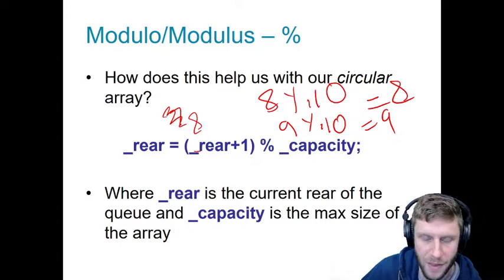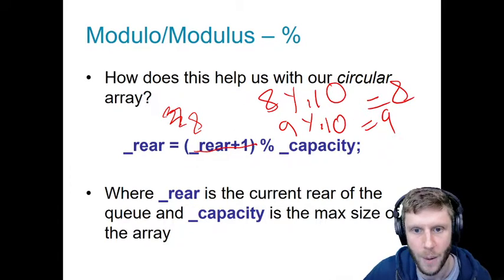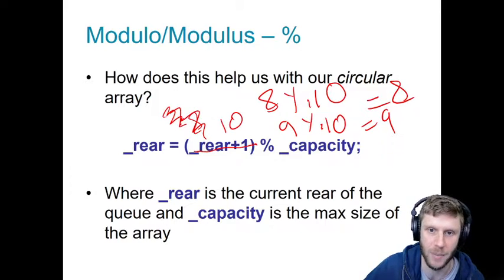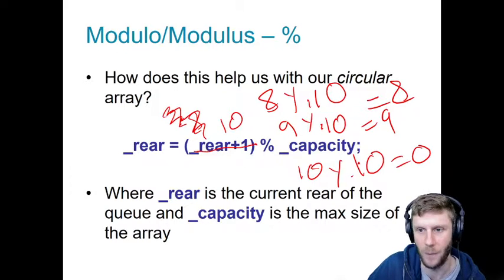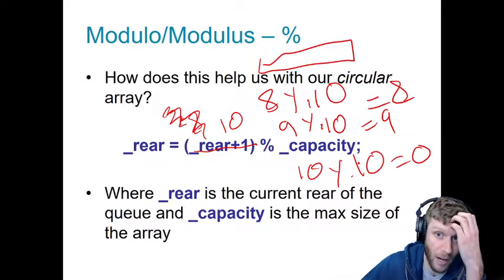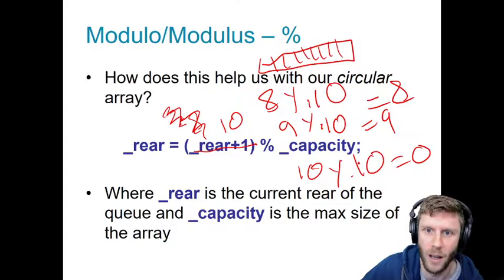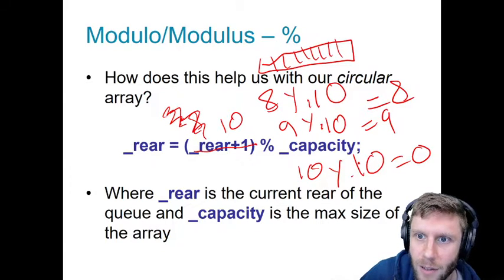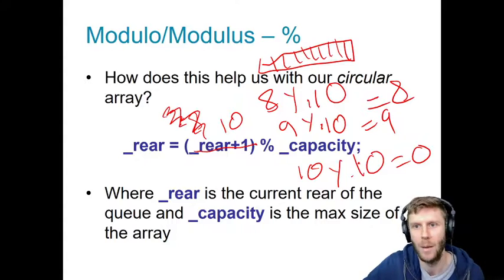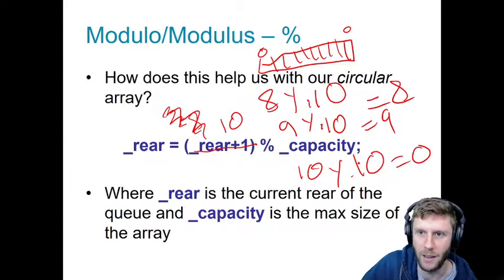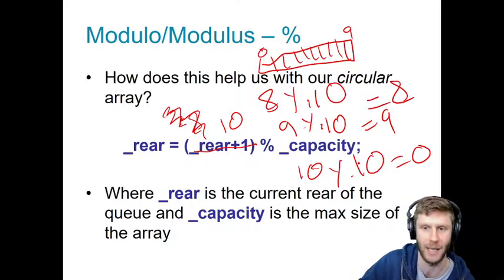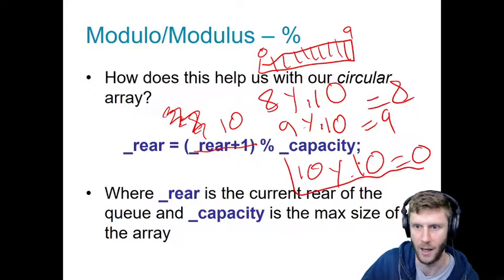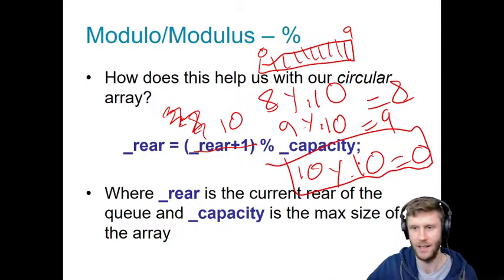So whenever we add 1, the next index just increments by 1. But once we hit 9 and we add 1, it becomes 10. Well, what's 10 mod 10? That equals 0, which is fantastic because we have an array of size 10: 1, 2, 3, 4, 5, 6, 7, 8, 9, 10. But that's indices 0 through 9, right? So what index should come after the 9th one when we do 9 plus 1? Well, it should be 10, but that just goes back to 0. Fantastic. Isn't that lovely?